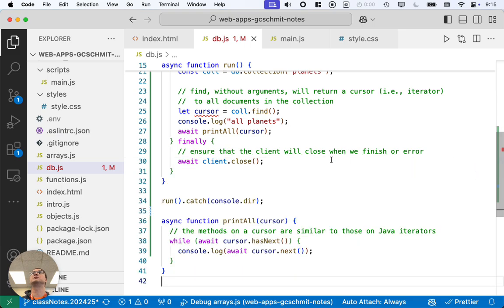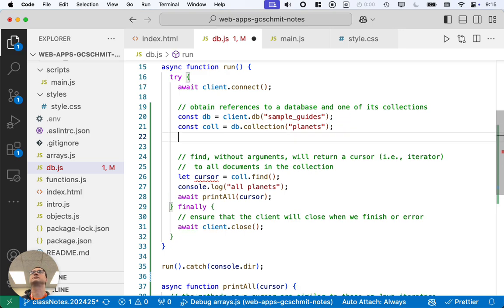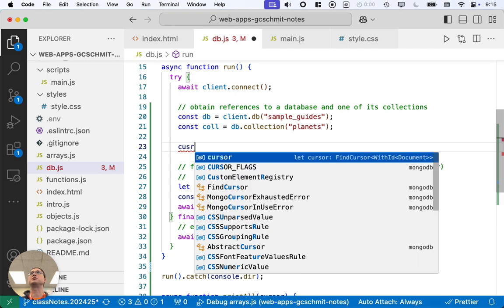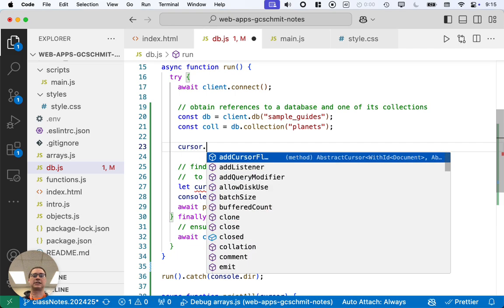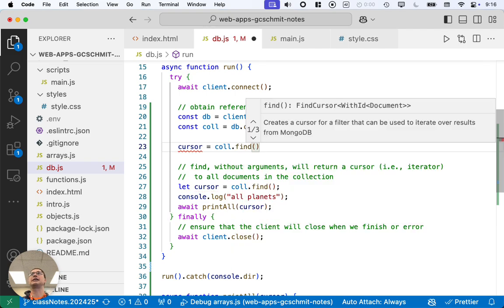All right, let me show you one more thing to help you with tonight's homework. We can do a couple other things here. We could do cursor equals collection.find. And inside find, we can actually pass an object where we restrict our query. It's like find all planets where hasRings is true.